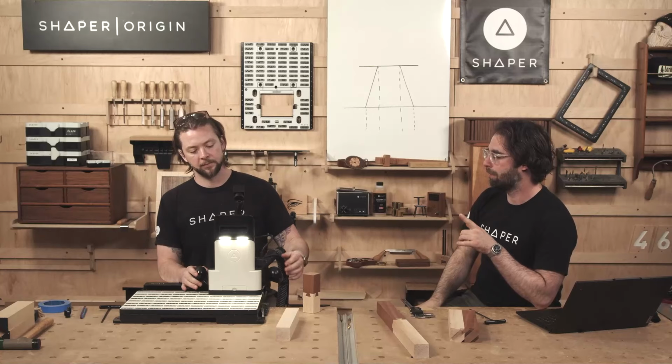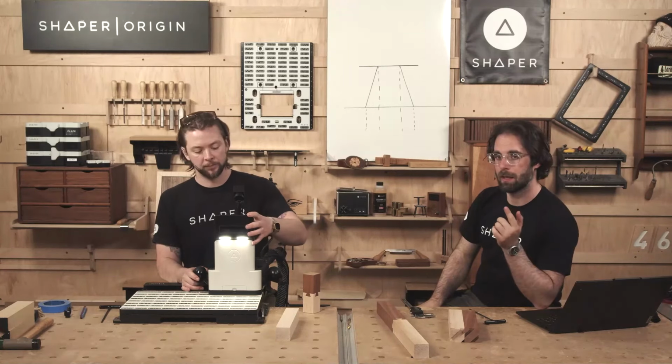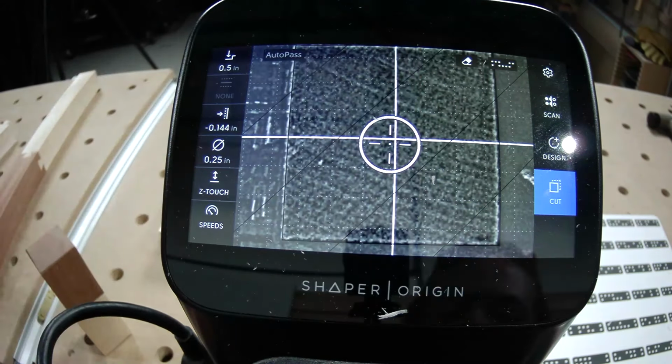So you're getting set up for the 1/4 inch bit here. I am. Let's go through all of the settings. First is the router bit diameter, right? Yep. So we're going to set that to a 1/4 inch, and we're going to Z-touch.